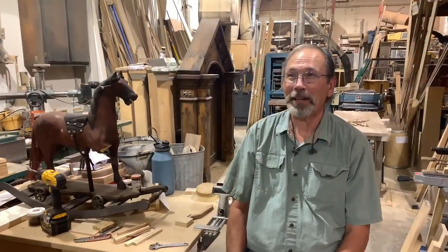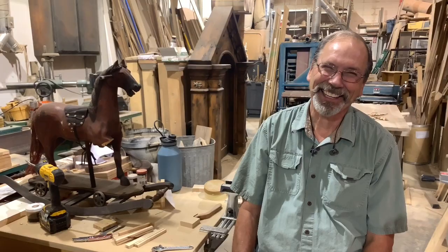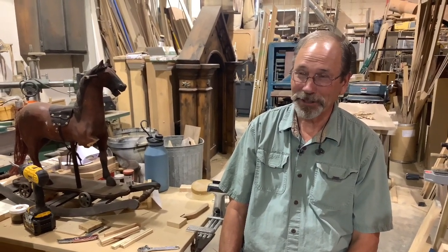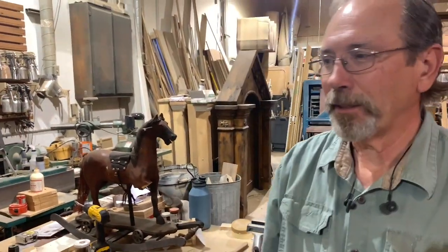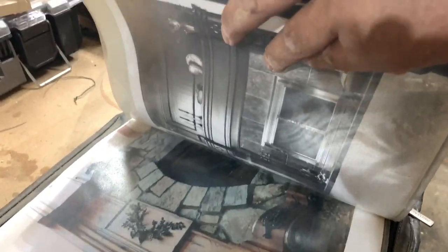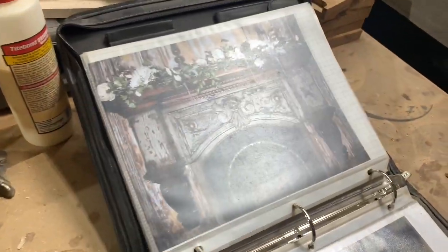Well, of course, the piano, I'm pretty proud of it. As you should be. Thank you. Beyond that, I've done some mantles that I really enjoyed doing. I've got a desk that I did. I'll show you one of the mantles that I did. This one was a lot of fun. It's an incorporation of both antiques and then my work. Wow.